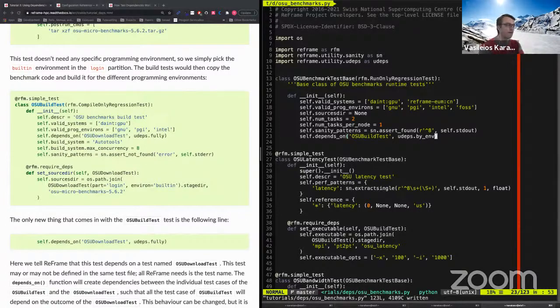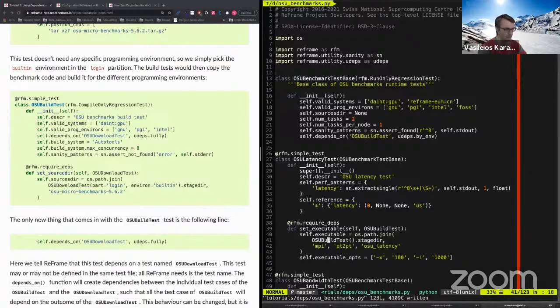If we didn't have this granularity, then you would simply have to wait, for example, for the Intel test to be built, and that could take long. Imagine you have a license server with few licenses, and you would block your whole sequence of tests. So again, the same trick here.